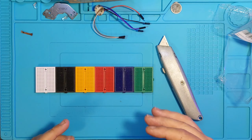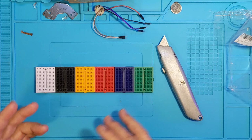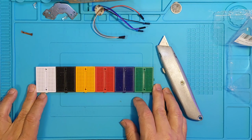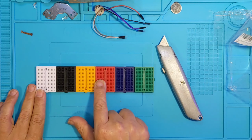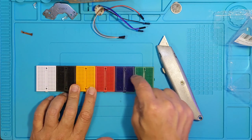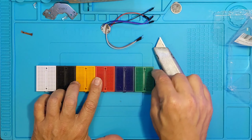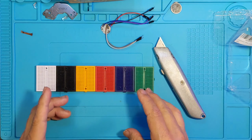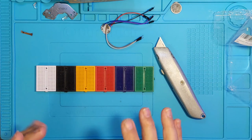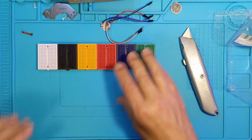I can use that light sensor to either get an analog or a digital response on how bright something is. The digital basically, once it passes a threshold, it turns on. The analog should be giving me a voltage. Well, I wanted to be able to put enough of a breadboard together that I can put that sensor on, and it actually would span more than one of these, but that's okay since I can lock them together. Put that there, and then put the LED that's connected to this facing that light sensor so that I can test reliably or reasonably reliably how bright something is. So it wouldn't matter what color it was, it would give me the brightness, and that's really what I'm looking for. So that's why I went ahead and got these.